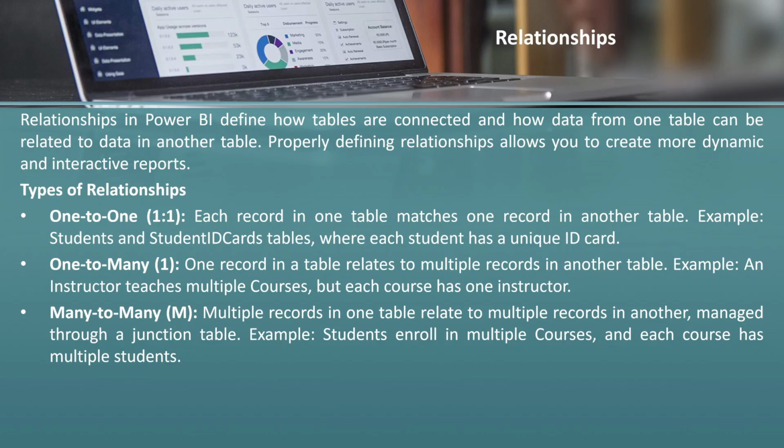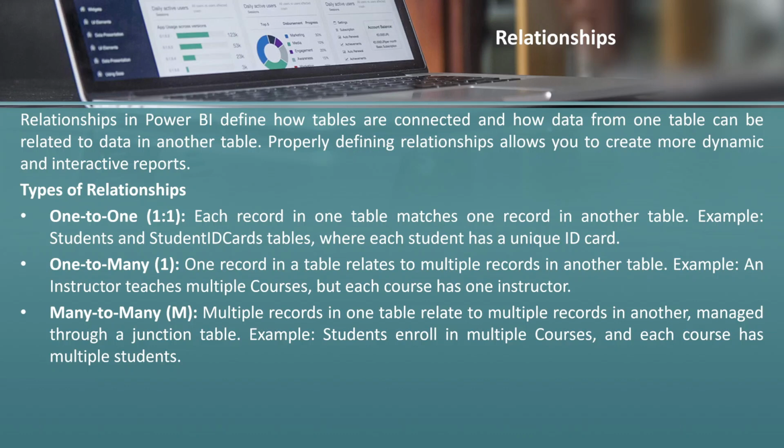Once we are able to successfully create these relationships between these two tables, it will enable us to create a dynamic and interactive report. There are three different types of relationships in Power BI: we have one-to-one, one-to-many, and many-to-many. What I intend to do here is to explain all these types of relationships practically as we continue.